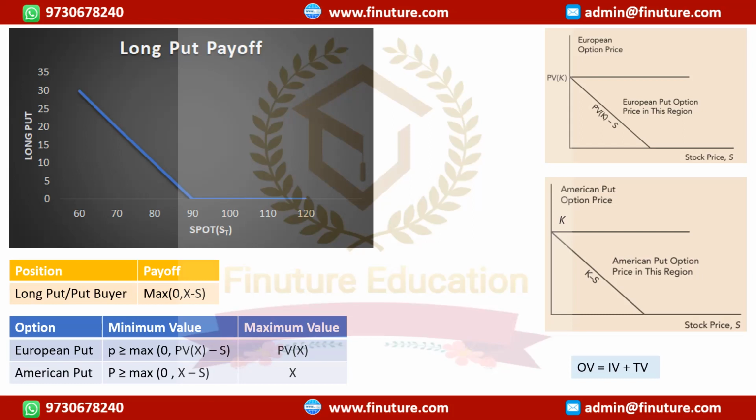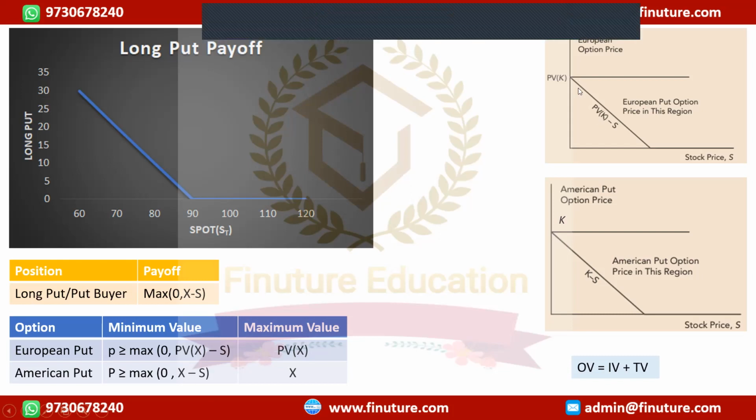And that's not the case in an American put. In an American put, you can just short sell it today. There is no further time value till expiration. Once you exercise it, that's it; you get your money. Whereas in a European put, that money can be obtained only at maturity. So that's the difference between American put and European put when it comes to the upper bound and lower bound.